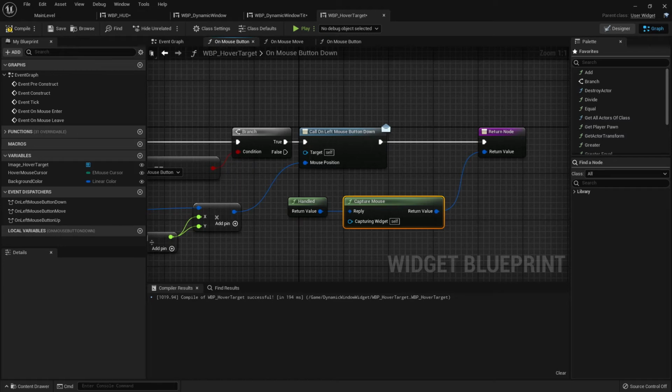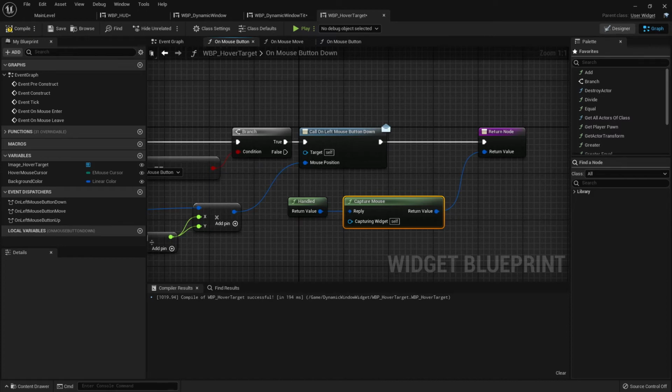By default, when you click down on the mouse and you start to drag, the engine is going to start sending mouse move events until we stop moving the mouse, or until we let go of the mouse, or until we are no longer over the hover target that was sending us the messages. But when we tell the engine that we want to capture the mouse, by setting it as the return value, the engine will continue to generate the messages and send them to us, even if we're no longer over the hover target that is generating them.